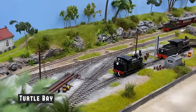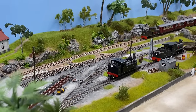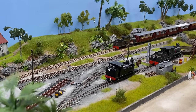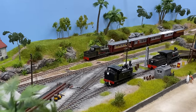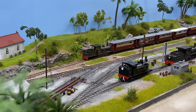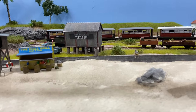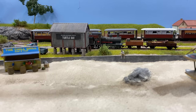With the show coming to an end, I managed to catch the last few movements on Turtle Bay, which was really annoying because the last time I saw this layout, I also missed it for most of the day and only got the last few movements. But it's a really stunning layout set in the Southern Hemisphere, intended to be a showcase for British railways abroad, such as those found in South Africa, Cyprus, and India.